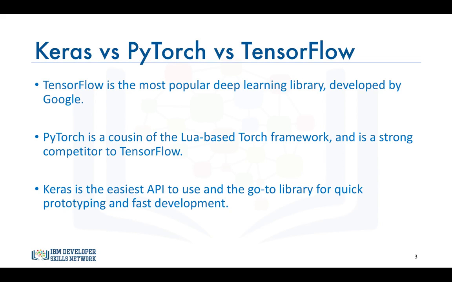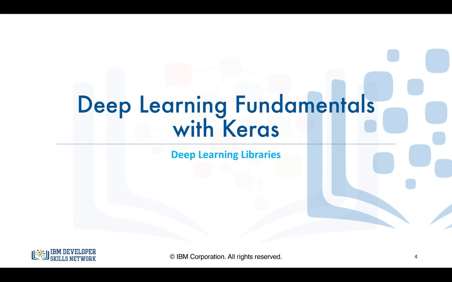I won't go into more details about the different libraries, but the take-home message here is, if you're interested in building something quickly, go with the Keras library. You won't be disappointed. However, if you want to have more control over the different nodes and layers in the network and want to watch closely what happens with the network over time, then PyTorch or TensorFlow would be the right library. It will really boil down to your personal preference. With that, in the next videos, we will start learning how to use the Keras library to build models for regression and classification problems.